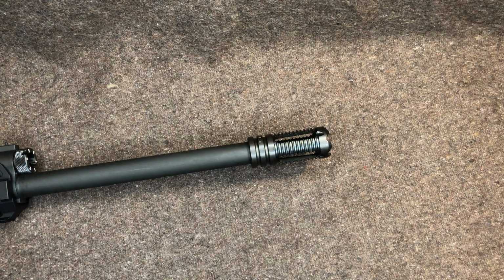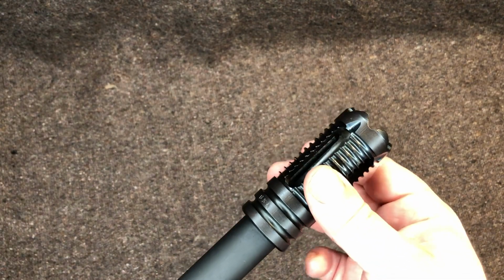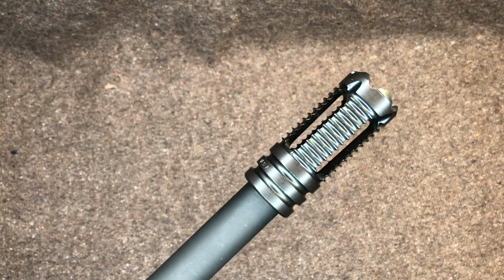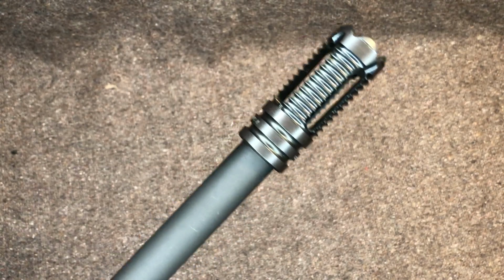Did finally get it off, so I put on my DPH. What is this? Yeah, DPH Arms flash hider. This thing is very sharp, so when screwing this on, you might want to grab a rag or some gloves. Also, these were some freaking coarse threads, so it took forever to get this on there. My hand was all chewed up. I was stubborn though. I was already sitting down. I'm like, I'm not going to get up to get a towel. So got it on there.